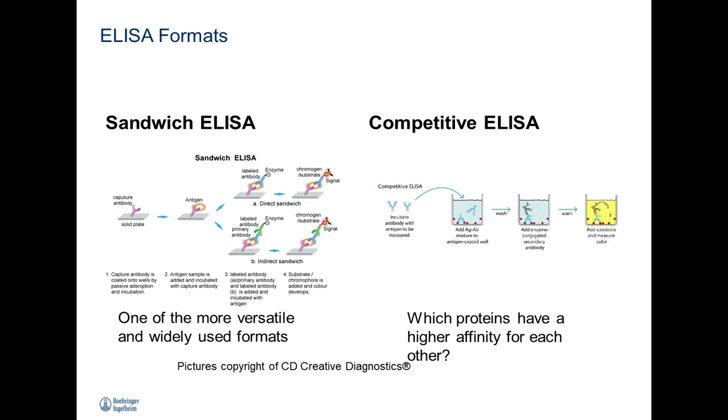Essentially, sample antigen or antibody competes with a reference material for binding to a limited amount of labeled antibody or antigen, respectively. The higher the sample antigen concentration, the weaker the output signal, indicating that the signal output inversely correlates to the amount of antigen in the sample.